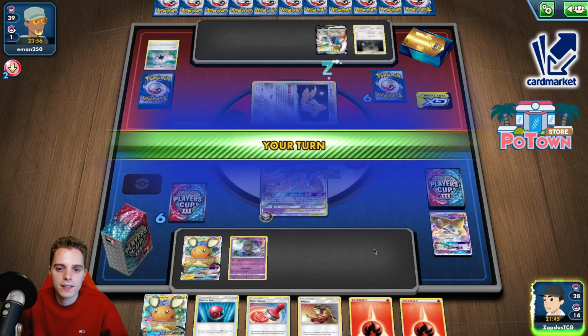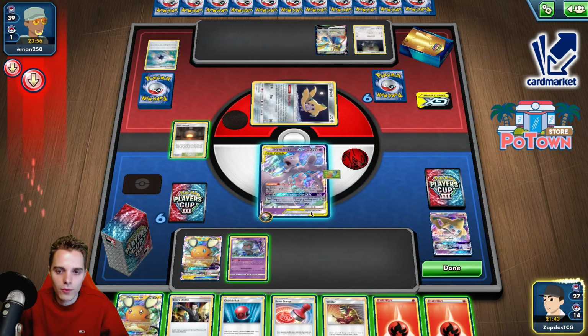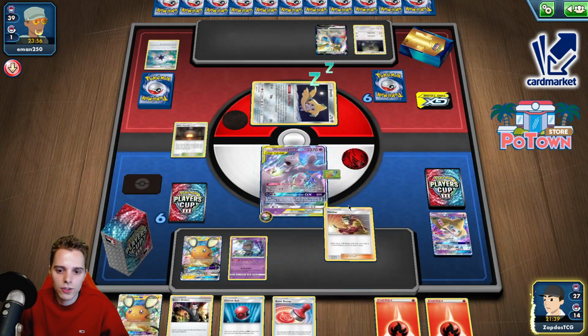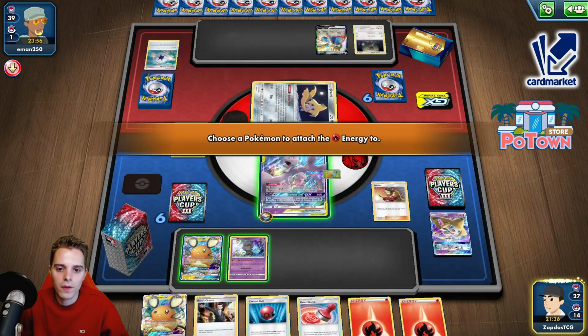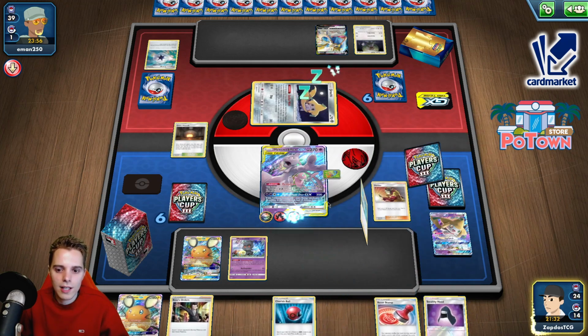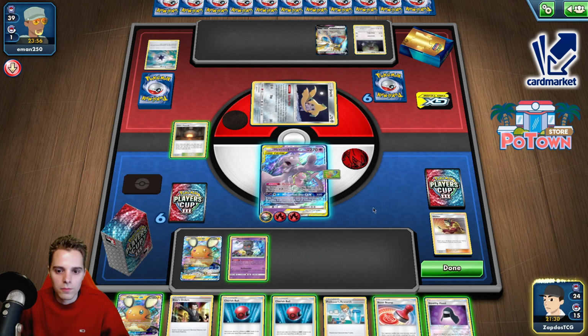Okay, we are fast asleep. Okay, we do have the boss here. Fortunately not, it's gonna have to be waiting for next turn. So let's just go for Welder. We're gonna stamp him later down the line. More Cherish Balls. Research is also good.